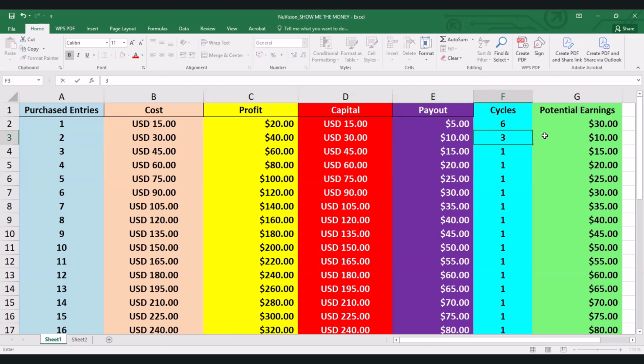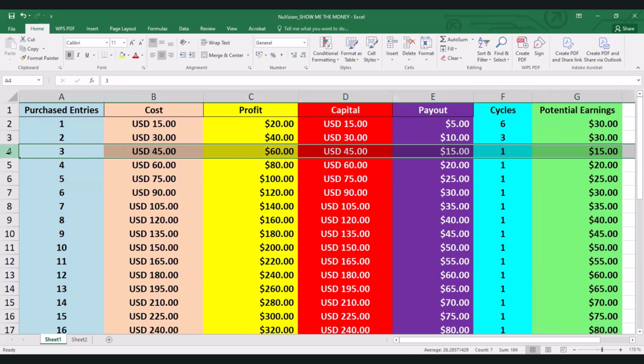Now let's take a look at this. Imagine you cycle 3 times in a day from 2 entries. Look at the figures on here, the potential earnings. Isn't that the same as with the previous one where you earned $30 when you had 1 entry? But the difference here is that with 1 entry, you had to cycle 6 times before earning $30. With 2 entries, you reduce the number of cycles to 3 to earn $30. So this means the more entries you have, the more you earn, and the more you cycle as well. And equally, out of this strategy, you can keep aside $15 and purchase an additional entry, maximizing your earning potential.